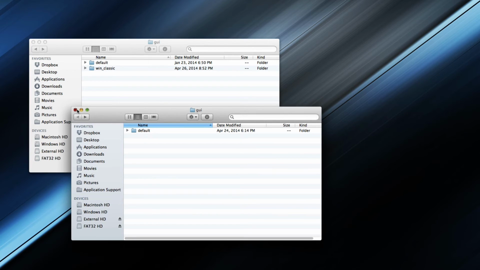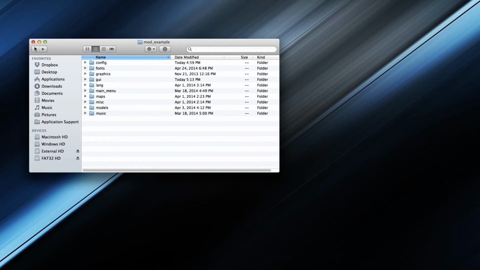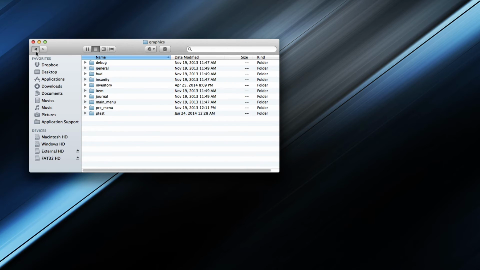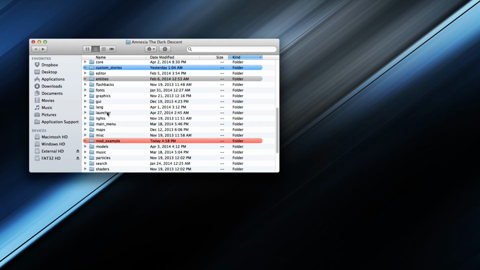Now, there is the inventory itself, which is very similar, but it's not located in GUI, it's located in graphics. So what you want to do here, I think, is the exact same: you go over to the main files and you copy the graphics folder, because it will prefer to use that one.